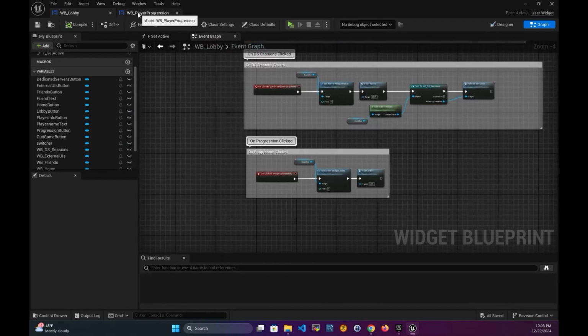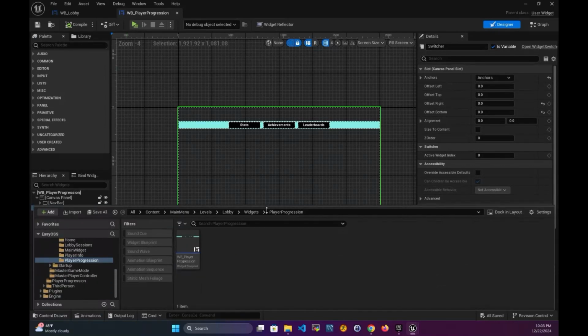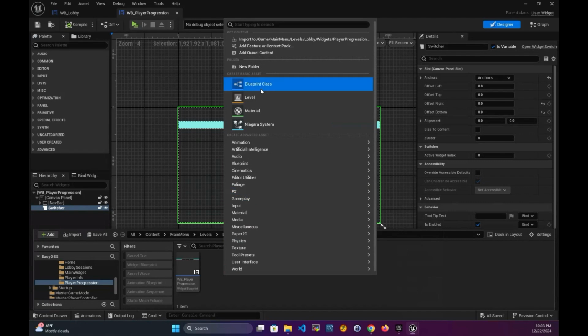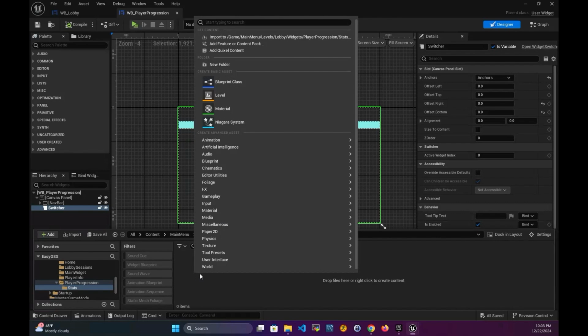I now want to proceed to the creation of the widget, which consists of displaying the stats of the players. I want to display the stats in a table. It will be the same process of displaying the sessions, so a widget which represents the table and a widget which represents the items of this table.